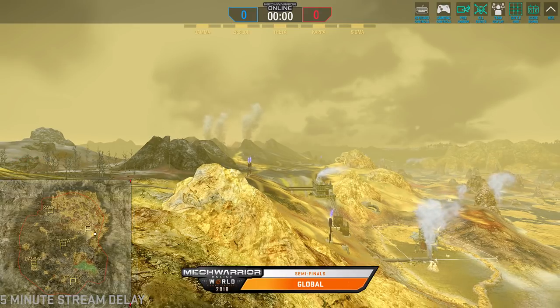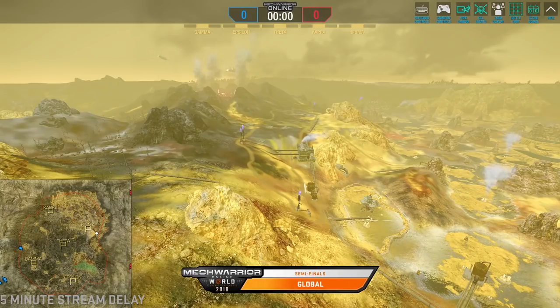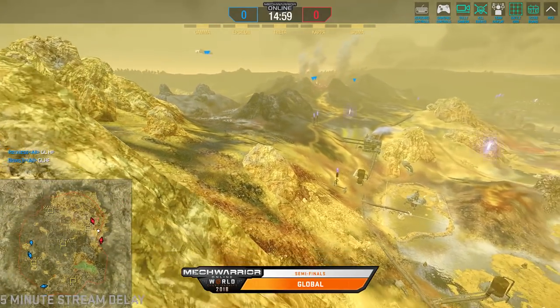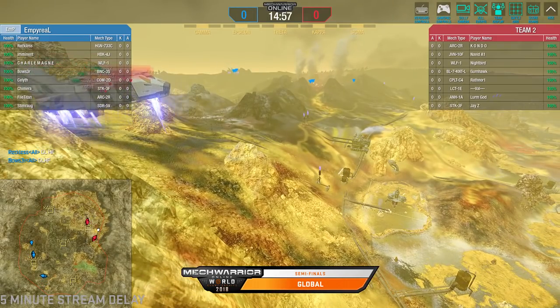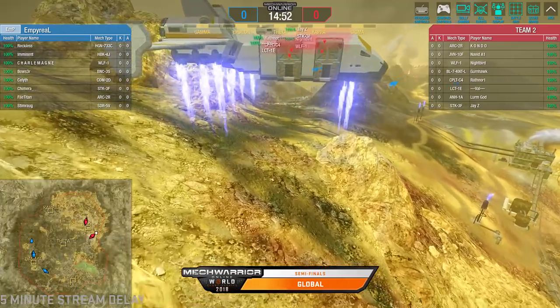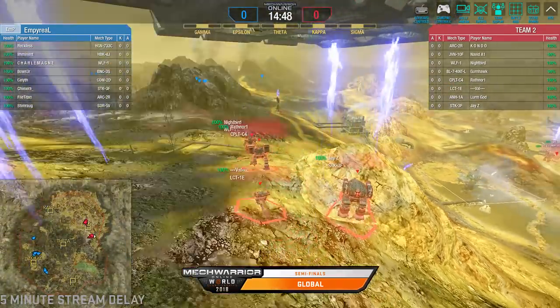All right, drop 3, 1-1 on the series. Winner moves on. Loser heads to the losers bracket. Now, one thing to note here, they did switch sides now, because they switch sides every drop. So while we are back on Caustic Valley again, they are on opposite sides of the map.